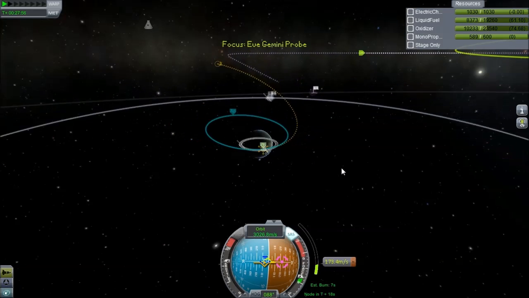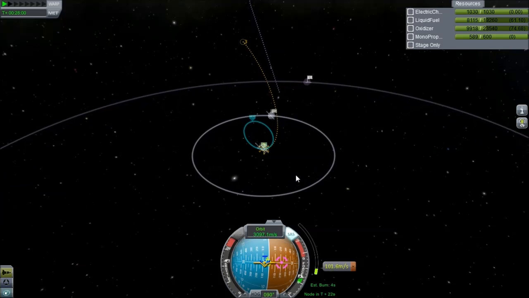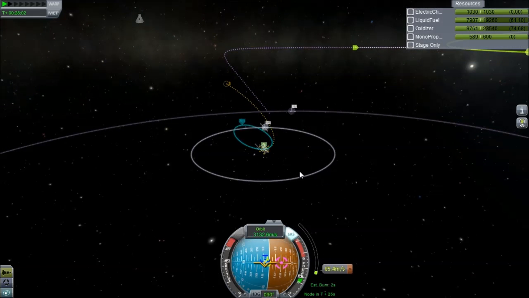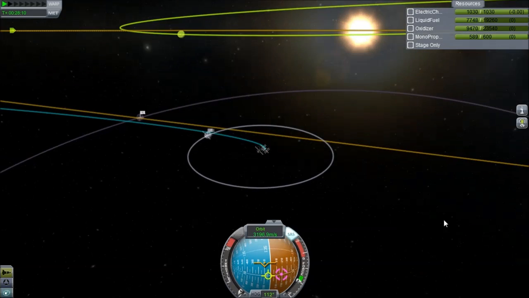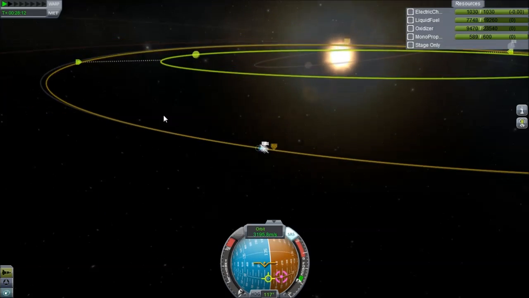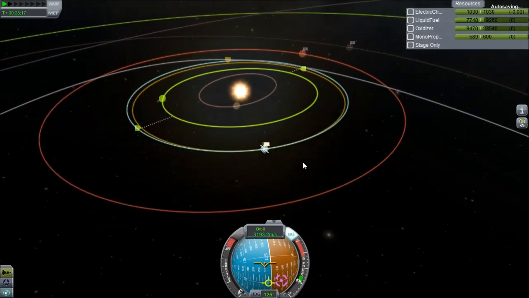So having these large engines and fuel tanks in this latest update does make these interplanetary missions somewhat easier, in that you can make a big interplanetary mission without doing quite so much on-orbit rocket assembly like I've had to do previously. Yeah, we've got this slight inclination to correct.